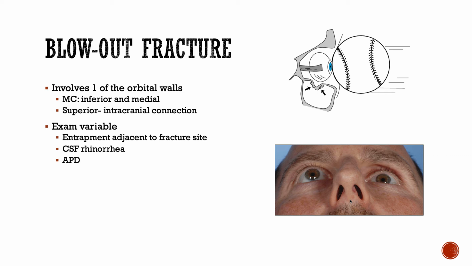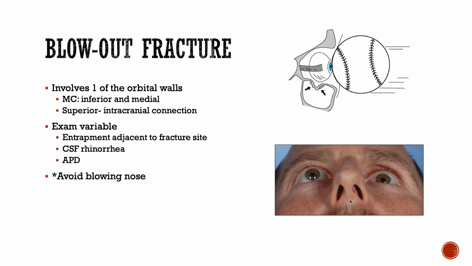The exam, again, can vary anywhere from restriction, asymmetry, to displacement, either outwardly or posteriorly. So endophthalmos, not exophthalmos or proptosis. You could also see or feel crepitus with any orbital emphysema that's associated with it. Step-offs are something as well that you might see. Afferent pupillary defects with traumatic neuropathy, you might also see that on exam. So again, doing the swinging light test and looking for a Marcus Gunn pupil associated with that.